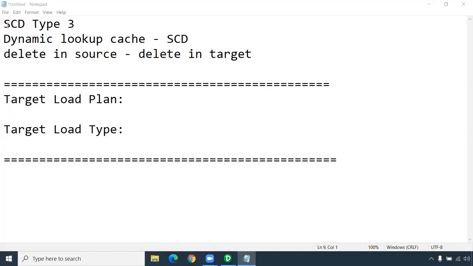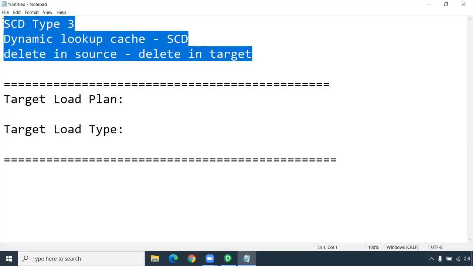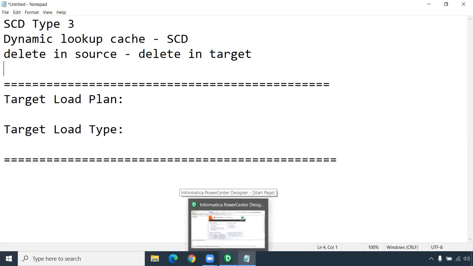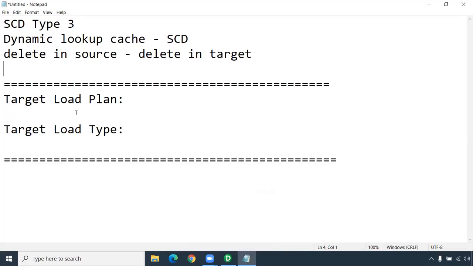Okay, welcome. In our previous session, we saw this concept, but I gave it as an exercise. So try to complete this as an exercise. If you are not able to complete it, I will do it, and then I will give you the concept here. And in today's session, we are going to learn about the designer level properties and workflow level properties.